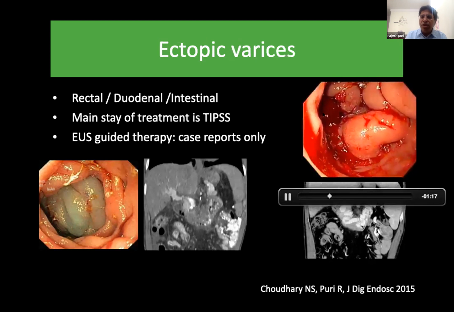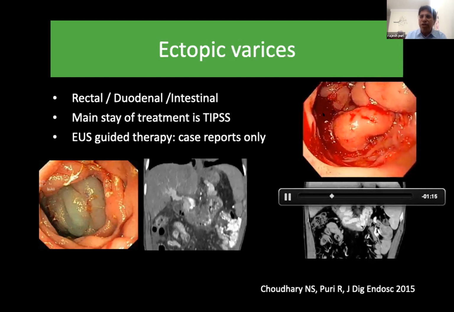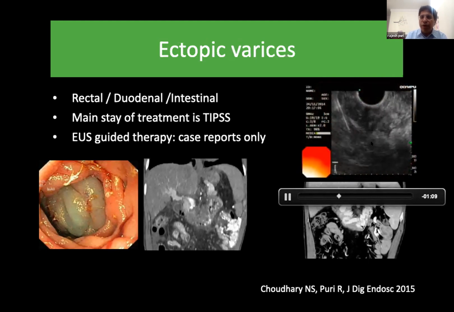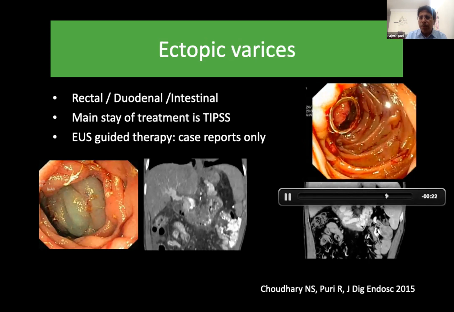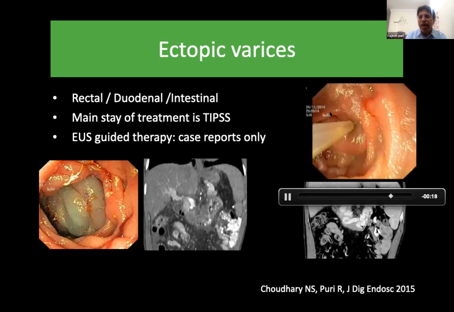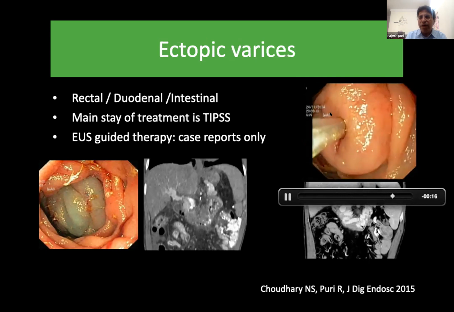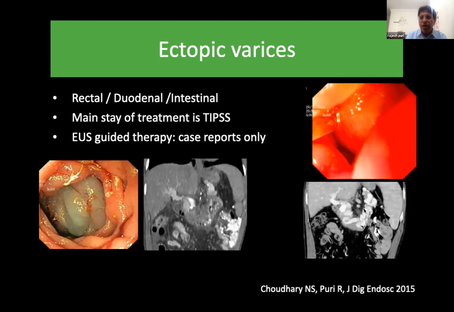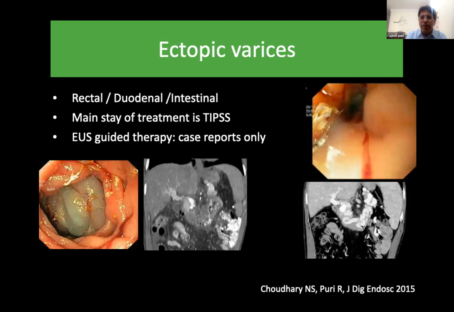So in these situations, they cannot be managed with endoscopic glue alone. They always require coil, and we changed our scope. We introduce the coil, and after introduction of the coil, we injected the glue, and you see the size of the varices has reduced. The rest of the patent varix we injected endoscopically because it was difficult to maintain. But this is the post-procedure CT. This is the pre-procedure CT. The carpeting of the varices has completely gone.